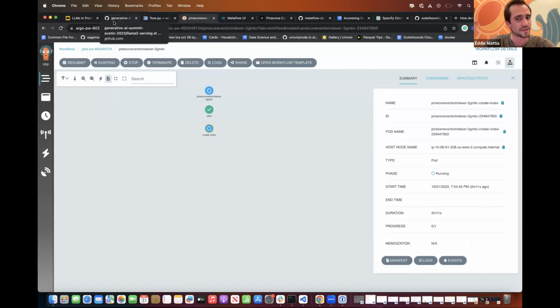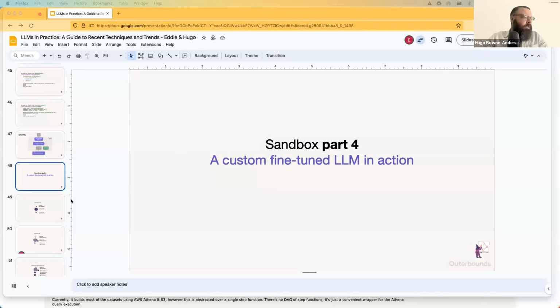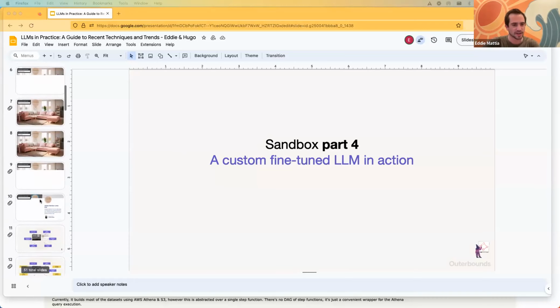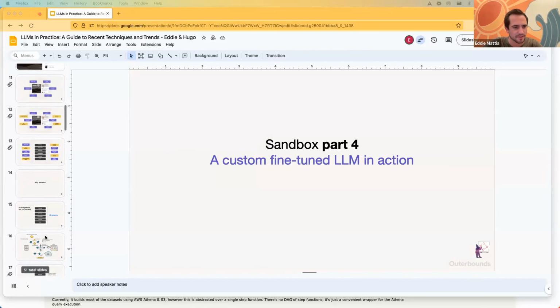So that pretty much completes the story, and we're out of slides and out of code in the sandbox so far. Any thoughts, Hugo, to wrap up the session? Look, I'd actually like to go back. I'm going to share my screen again. Can you see my slides? Yeah. I'm going to quickly move and make sure I can get a charger before my laptop dies as you're doing this.